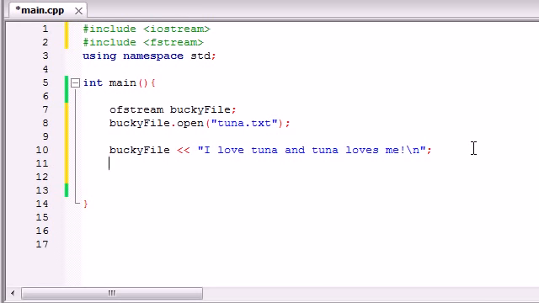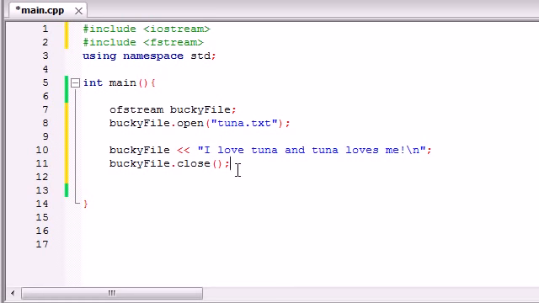So that's going to run perfectly, but at the end of all your programs, when you're done working with files, you always want to close that object. And what that does is any little memory or buffers or any resources that the computer was using when it was working with this file right here, it's going to close them out and free your computer's memory. So it's just good programming practice to do this. So let's go ahead and type our file object, Bucky's file, and just type close with no parameters.